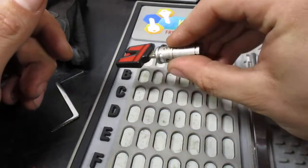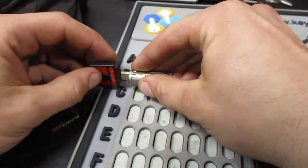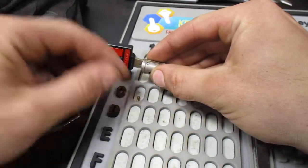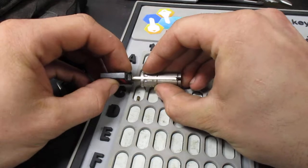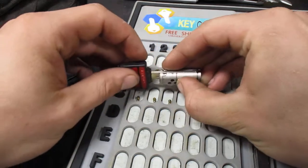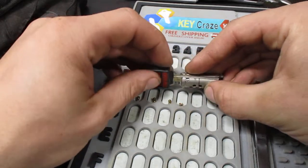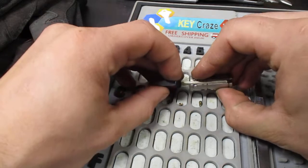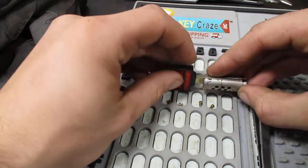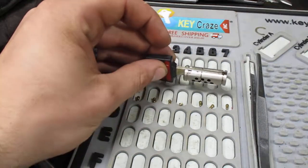Okay, pin 1. Fancy. Pin 2, pin 3, 4, 5, 6, and 7. Oh, there goes our other sidebar spring.